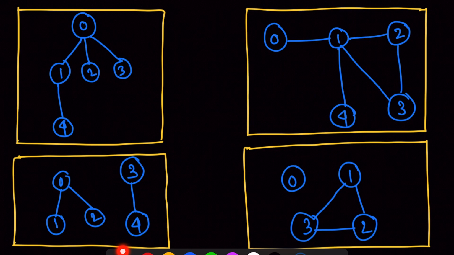So now this one, it has no cycle. The number of nodes 1, 2, 3, 4, 5 and number of edges 1, 2, 3, right? So the number of edges does not equal the number of nodes minus 1. So this is not a tree. This is basically a forest.